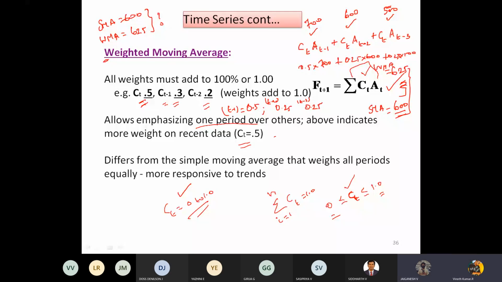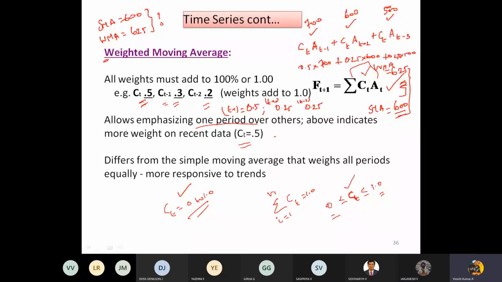So on what basis have you calculated this CT value, sir? They have some calculations, but here all the weights must add up to 100%, which must be 1. So they take the range as 0 to 1, and they have to give values like 0.5, 0.25, 0.3 or 0.7. For higher relative weight terms, we take higher values, like 0.7 or 0.8.